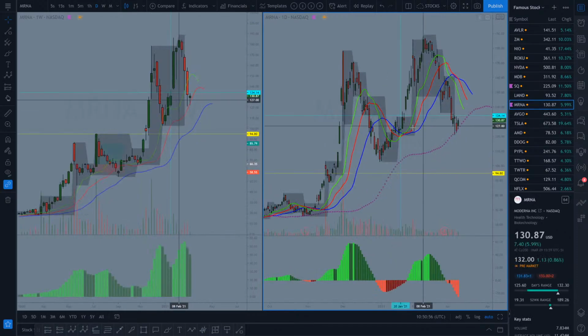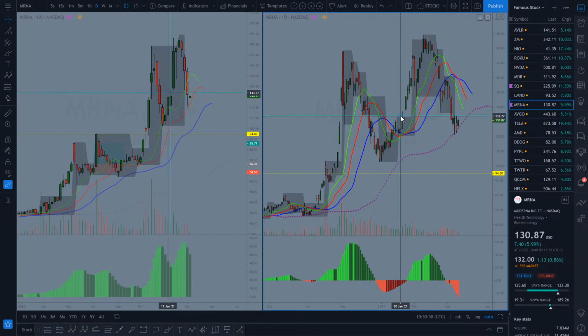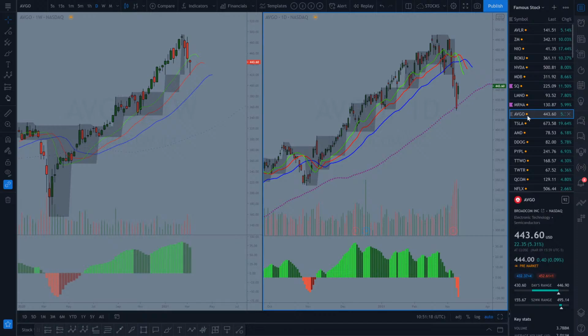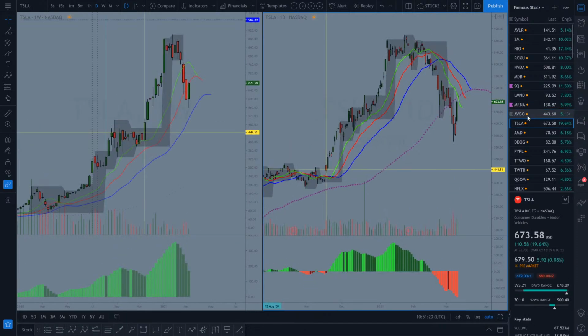mRNA, yeah, that's the one that I didn't take here because of this pullback. But look, it was news driven, so it was like up and down. I did take it around that time, not on this account. I did take a small trade on this for the three candle pullback, just targeting that, and that went really well. So right now it's not, and as you know, everything has pulled back. It's more all market related.